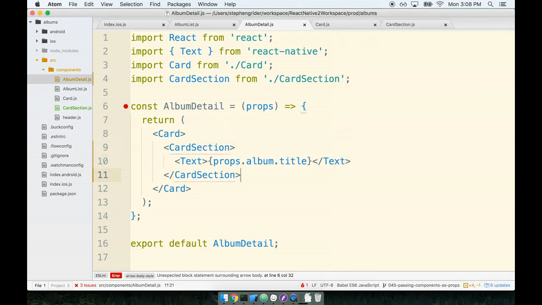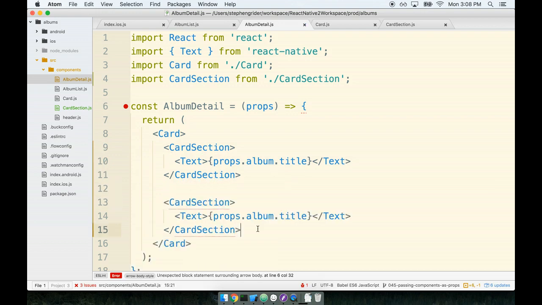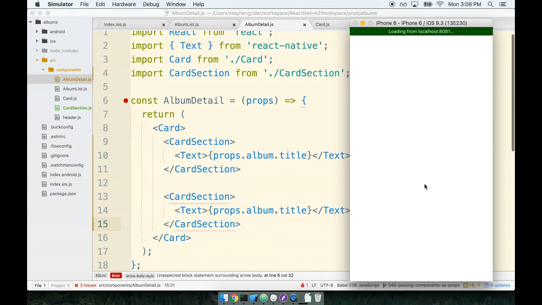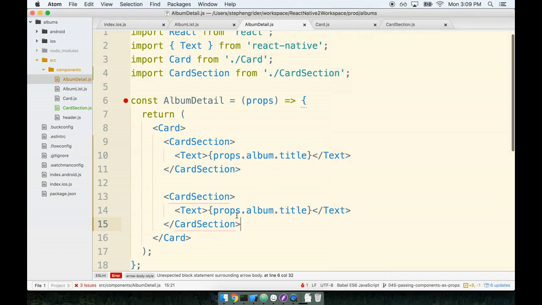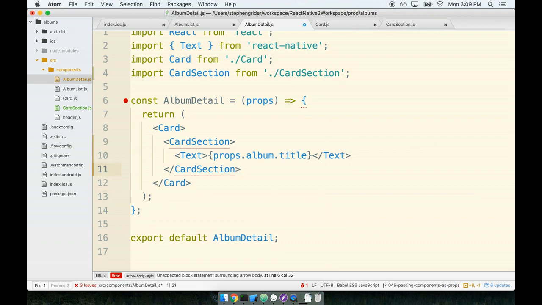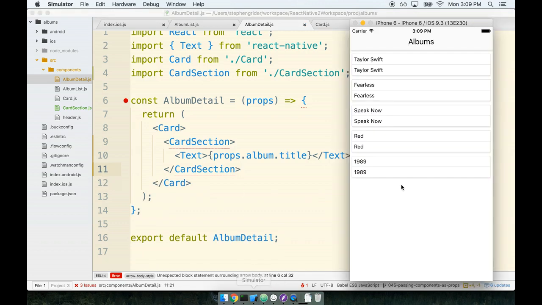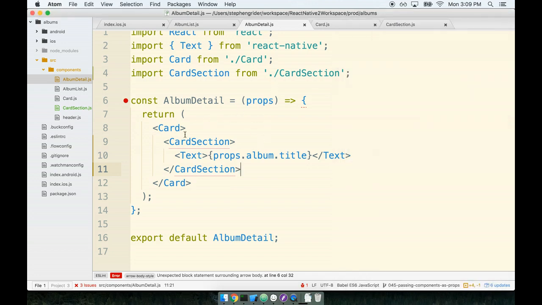If we wanted to, just for fun, I might copy and paste this card section to duplicate it. So I'll just duplicate this thing, and let's see how it looks when we have multiple card sections. All right, so now you see the purpose of the card section. The purpose of the card section is just to make sure that we've got a nice little compact area within the card where we can add some content and be happy about it. So this is definitely starting to look good. We do not want to have the doubled up card section, of course, so I'm just going to delete that. But definitely our app is really starting to come together on the styling side. So let's continue in the next section and add a little bit more detail inside of our album detail component.